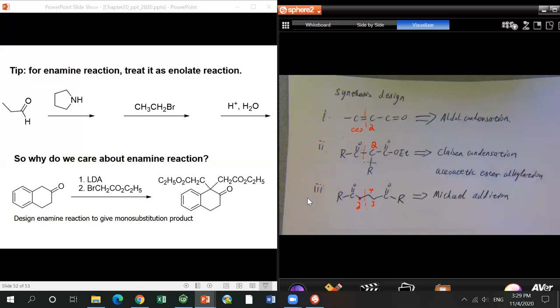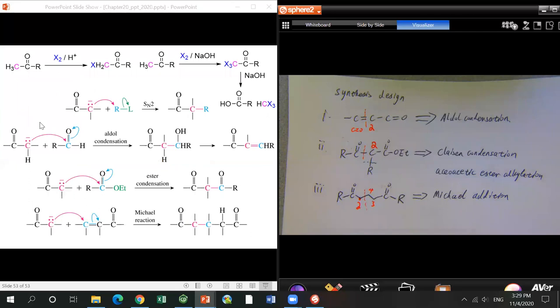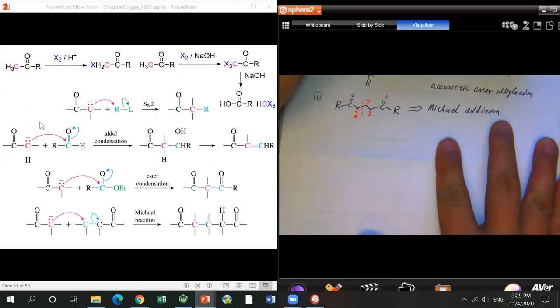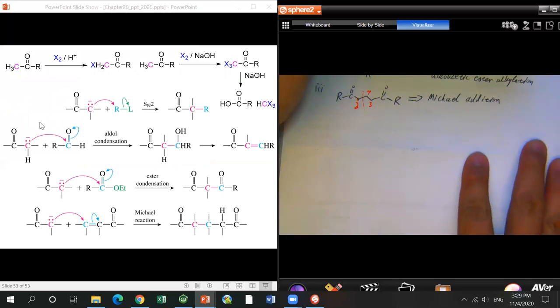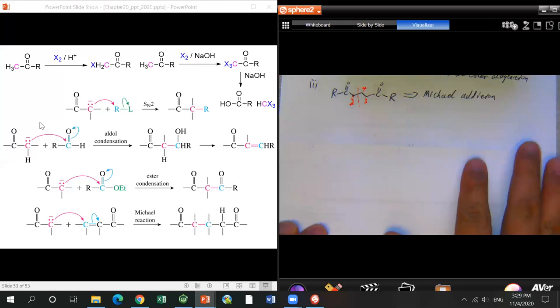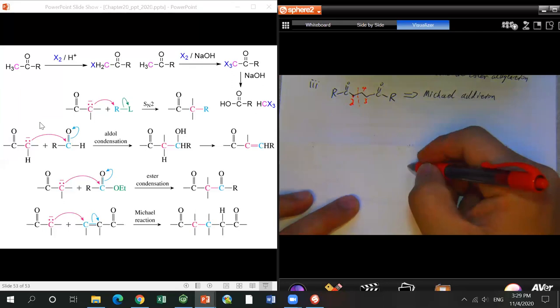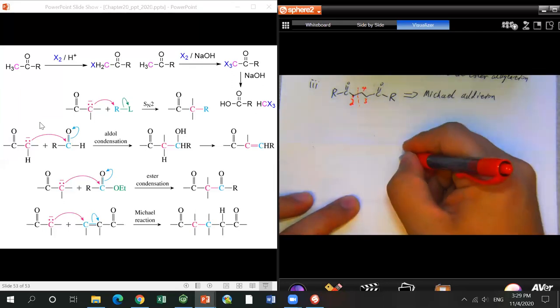All right, let's see. Okay, and that's pretty much done with chapter 20. We first summarize the chapter 20 reactions, and then we'll do a little bit of practice. For chapter 20, actually there are not too many reactions, maybe just five or six. But the reaction mechanisms are quite complicated, so you have to understand what's going on. Actually, the chapter 20 reactions are not hard. Pretty much all based on the alpha carbon.